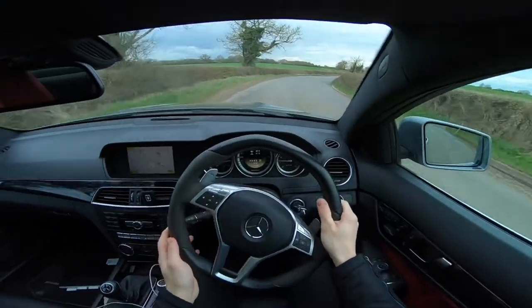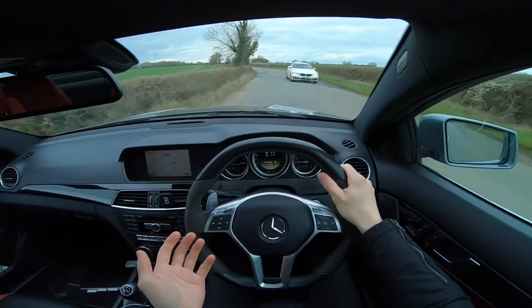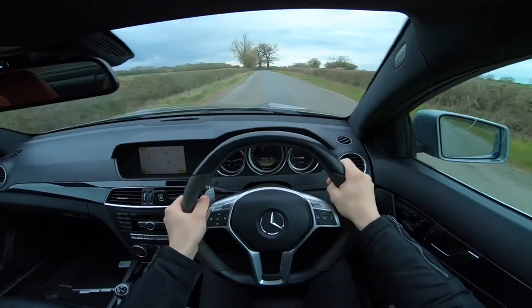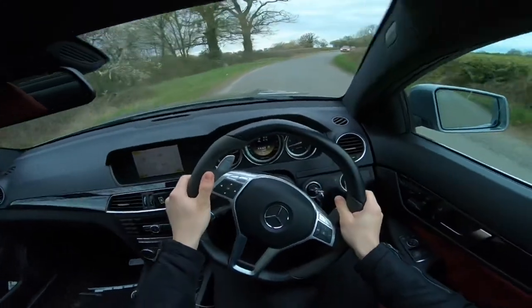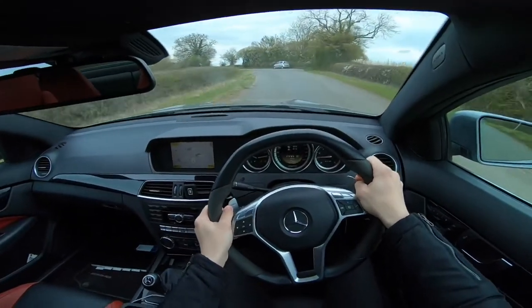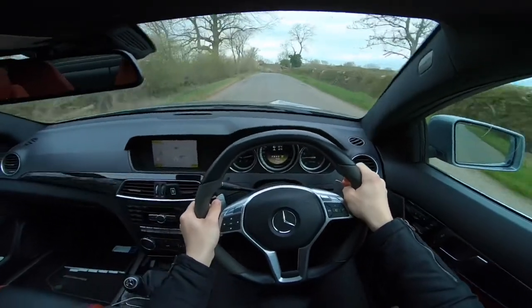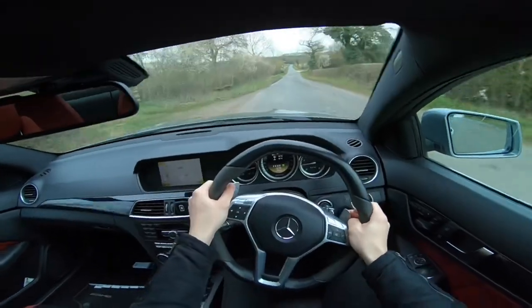There are numerous reasons why I bought this car. The first is the future - and the future, as we know, is going electric. Electric cars are the way forward and unfortunately for petrol heads like me, the question is: will cars like this be obtainable and affordable in the future? That's a downer really, because I really want to enjoy these cars whilst I still can, which is kind of why I bought a C63 now whilst they're still affordable.